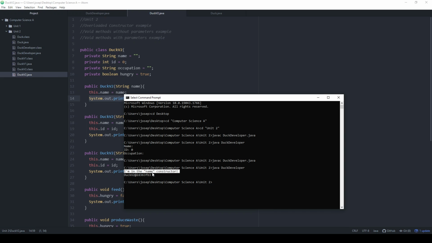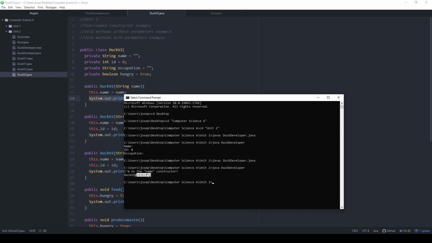And then I made a mistake, kind of. So then it prints this kind of garbage out. DuckV2 at, and then this. If you want to take a guess at what this is, it's kind of a memory location. So here's the thing, and this is what I was kind of not saying before: toString is a special method. Any class that I create, and I create an object from it, there is a toString method that exists for that class. Last time, in my other duck class, I overwrote it, right?